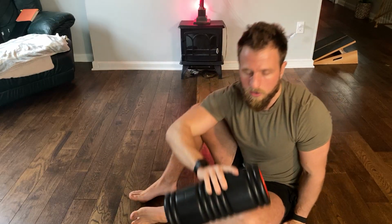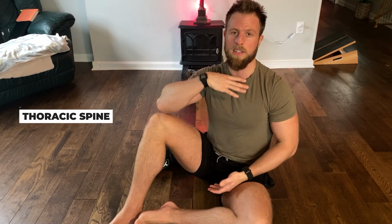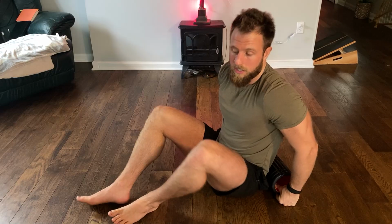All right, now we're gonna whip out the foam roller to kind of finish off this routine here, all right? Another common area where people are restricted is the thoracic spine, your upper back. The segment of the spine that begins at the base of the neck and goes to about your solar plexus, right here, all right? That segment of the spine, oftentimes very restricted and tight, and that's why neck, shoulders, and low back issues are so common, right?